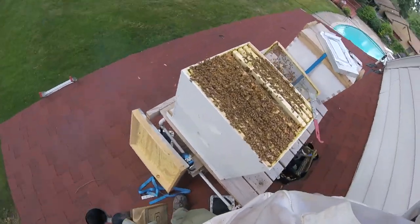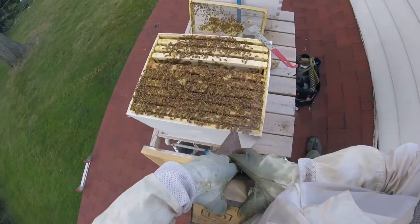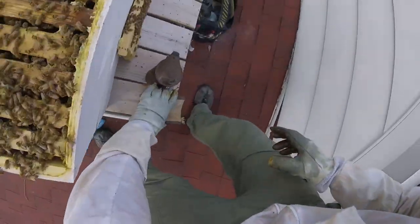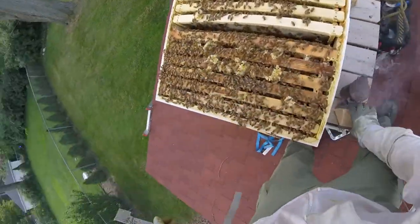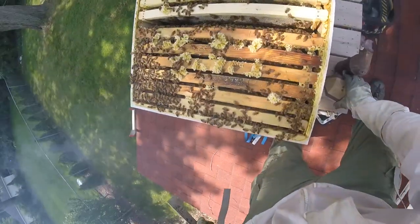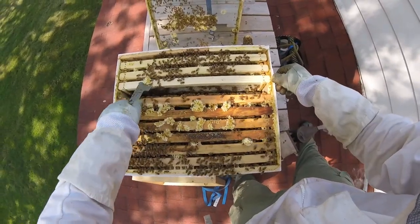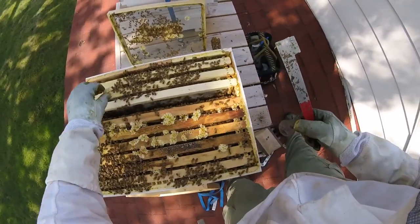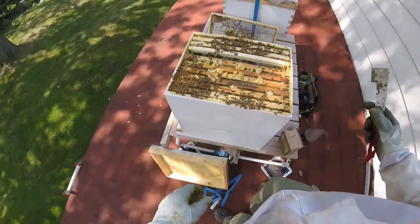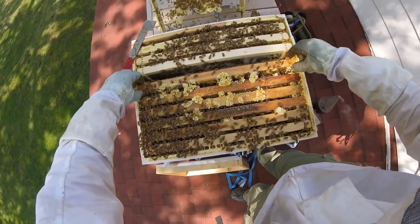So failing that, I look for larvae. Larvae are what the eggs hatch into. They're very small worms that live exclusively in the cells, and the nurse bees come by and deliver the nectar to them to feed them. They get bigger and bigger until they fill the entire bottom portion of the cell, at which point the nurse bees will cap off the cell and the bee will pupate.